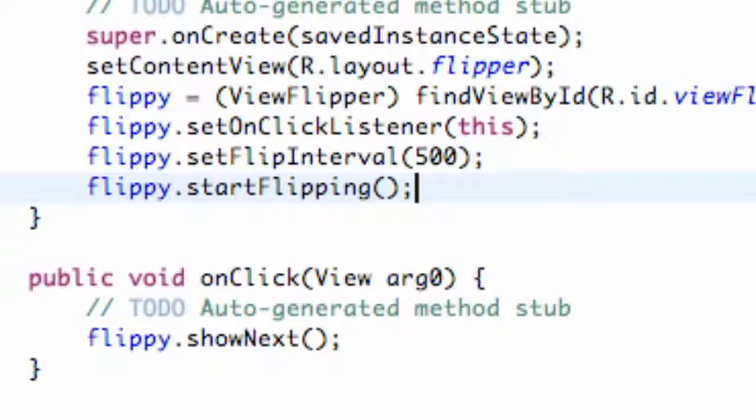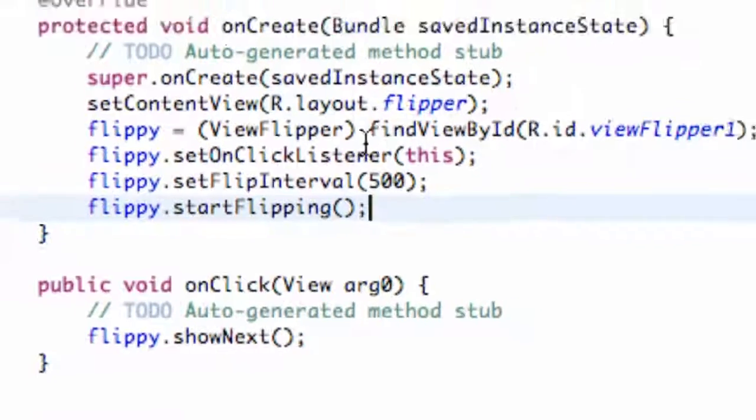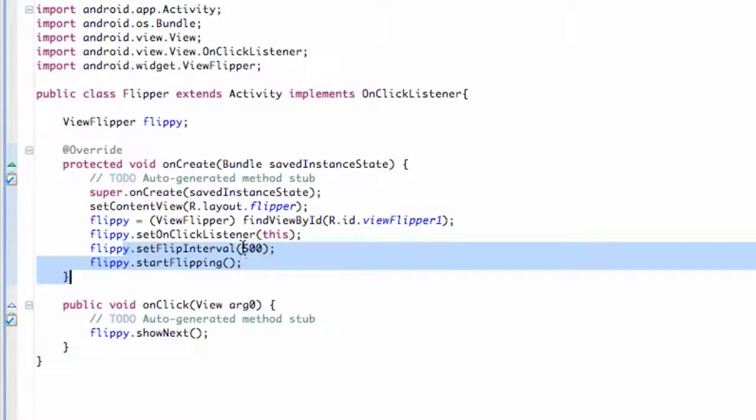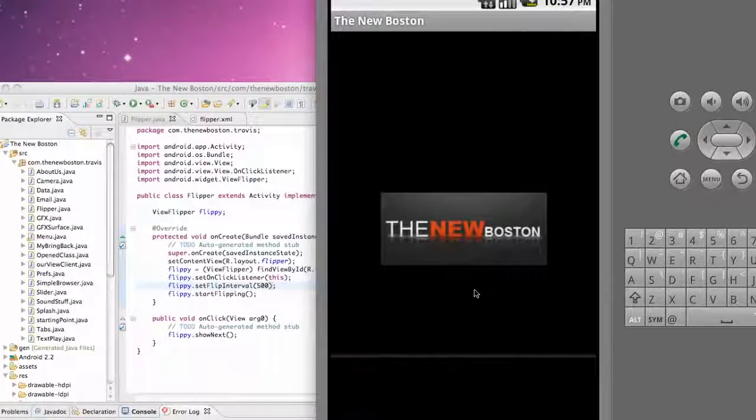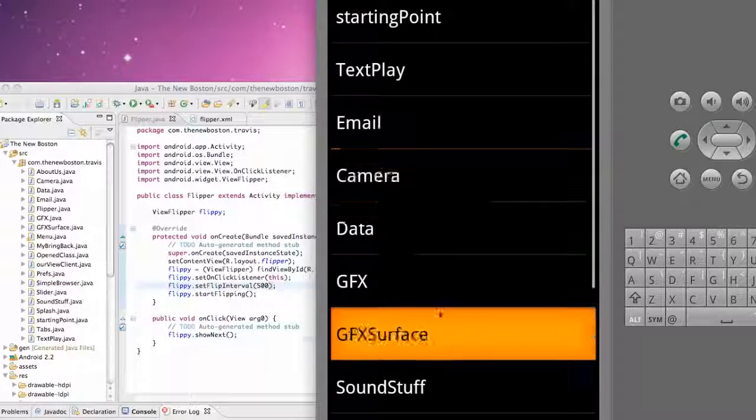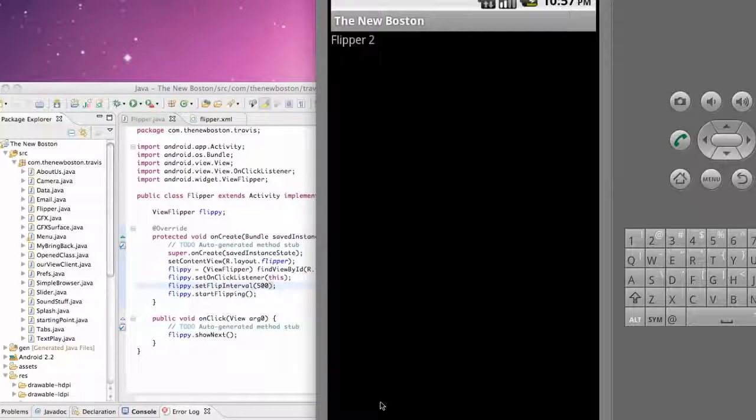Alright, so that's another thing that we can do. So when we run our application, it's going to set this time variable to be half a second, and then it's just going to start flipping through. Every half second it's going to go to the next one. So that'd be good for a photo gallery if you guys are creating that. So as you can see, it's flipping through every half second. So that's another method that you guys can use. And also when we click, we can make it go even faster because we have that on-click method.